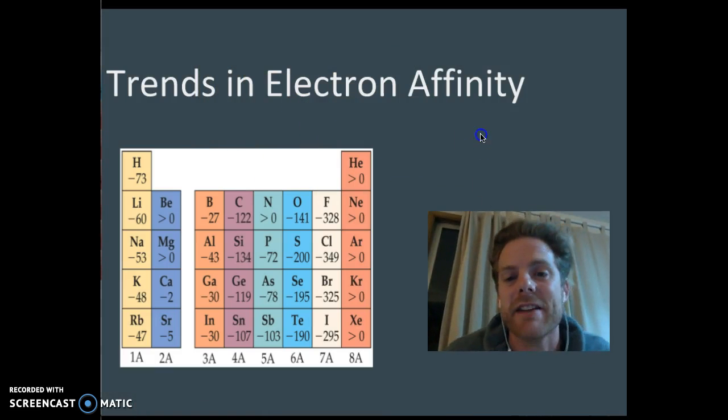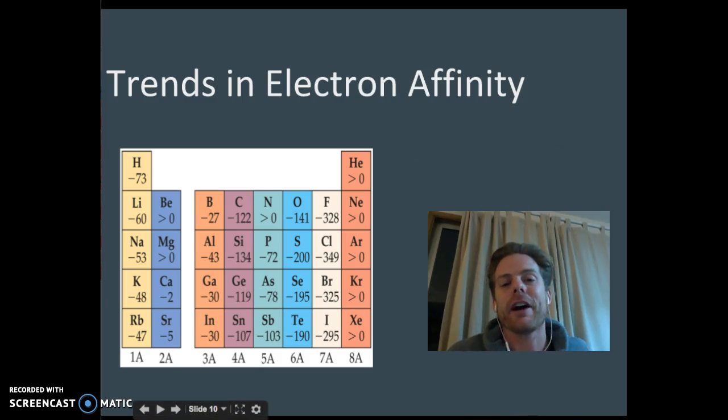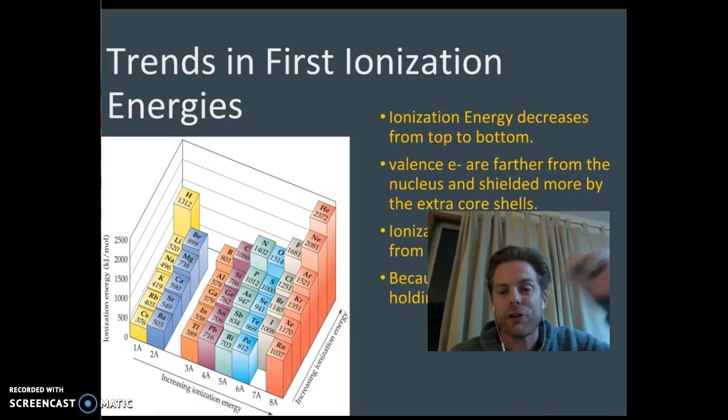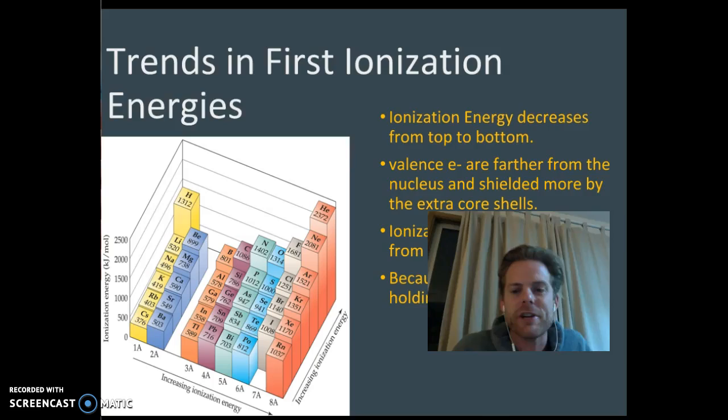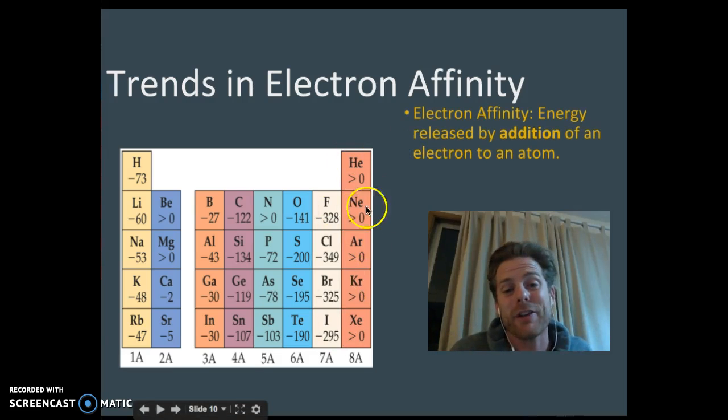Electron affinity. So electron affinity is like the opposite of ionization. Ionization is taking an electron away. It's basically saying how much it is holding on to the energy. But this one is how much energy it releases by getting an extra electron. So some of these atoms are really stoked to get an extra electron. Some of them could care less. These noble gases, they don't really need any, right? That's why it's close to zero.